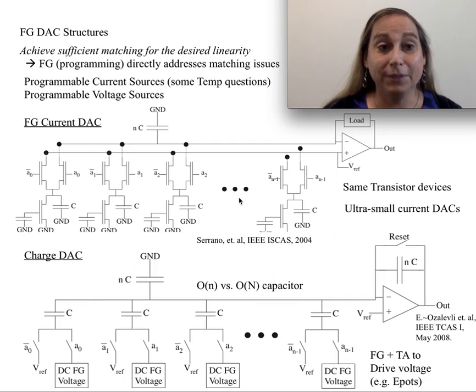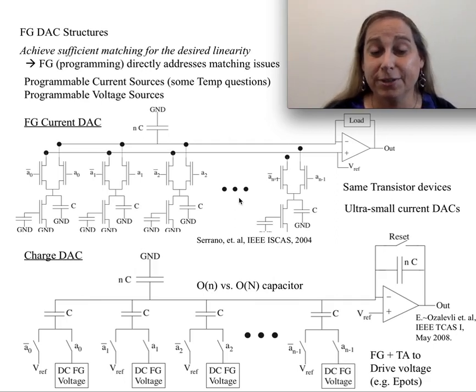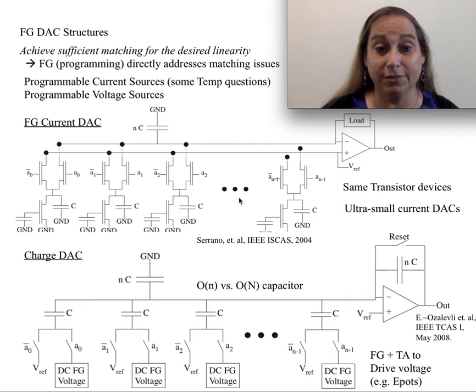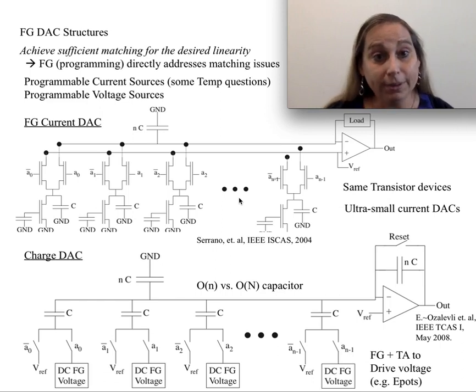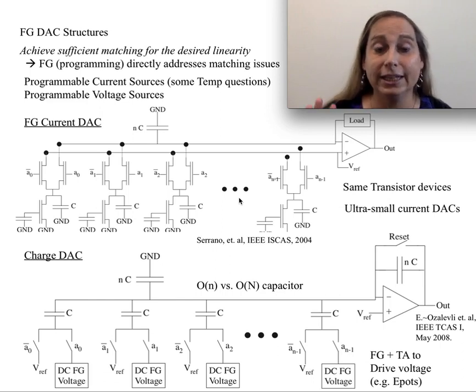I want to talk about floating gate structures, particularly applied to digital-to-analog converters, or DACs. And I want to start with a very important point: to actually get the linearity you want for a DAC or an ADC, everything is a question of matching. Matching sets everything, one way or another, and sets your limits. And this is the great problem, because matching usually means devices have to get bigger.